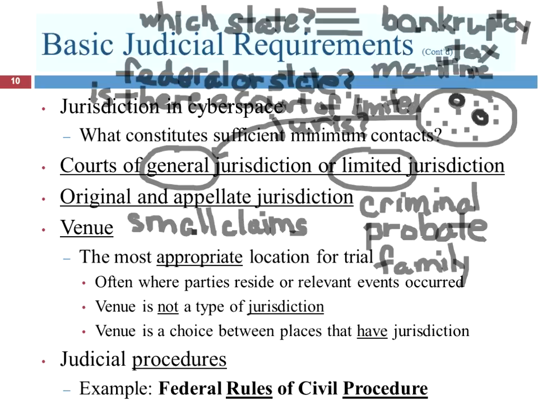Then we have the issue of, well, okay, we've decided what state we're going to file in, but each state has courts that are both in their own state system and the federal system. So to make that decision, we have to look at subject matter jurisdiction. The default rule, of course, is that we file in state court. We need a special reason to be able to file in federal court. And we talked about those reasons in class. If there's a U.S. constitutional issue, we can file in federal court. If there's a U.S. treaty involved, we can file in federal court. If the United States government is either a plaintiff or a defendant in the case, we can file in federal court. If there's a federal question, meaning a federal statute at issue, we can file in federal court.